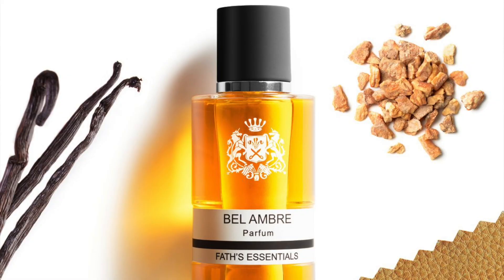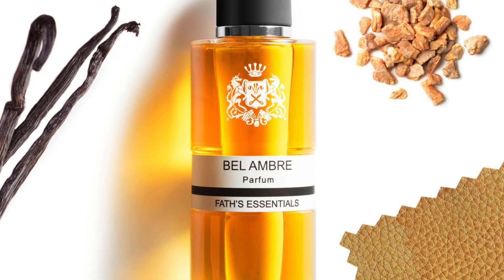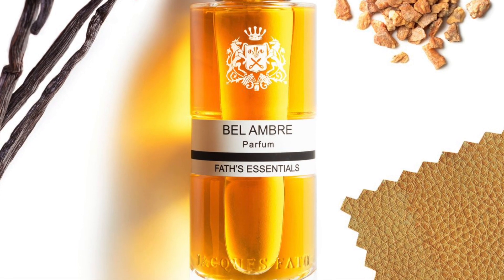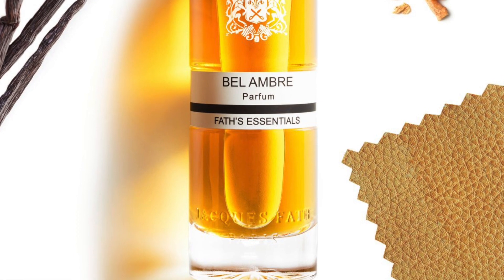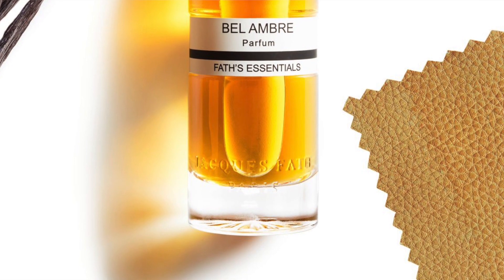Going back to the House of Jacques Fat — this is Belle Ambre. It's a great smelling amber fragrance, though she's done another amber I like a little more coming up on the list. Belle Ambre is the fusion of fresh notes and warm ambery notes together. It features amber, orris, leather, musk, vetiver, juniper, black pepper, and touches of labdanum and vanilla. Black pepper freshens up the warmth from the amber, creating warmth against freshness. Belle Ambre at number seven.